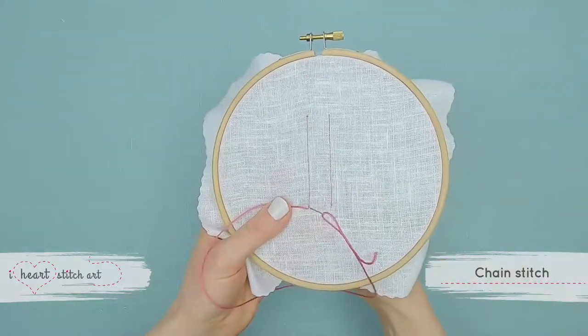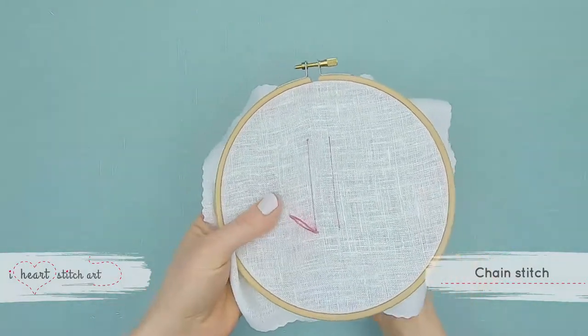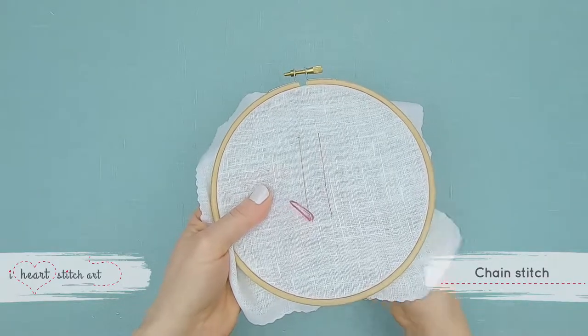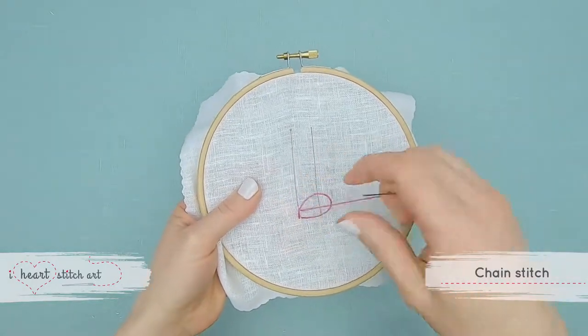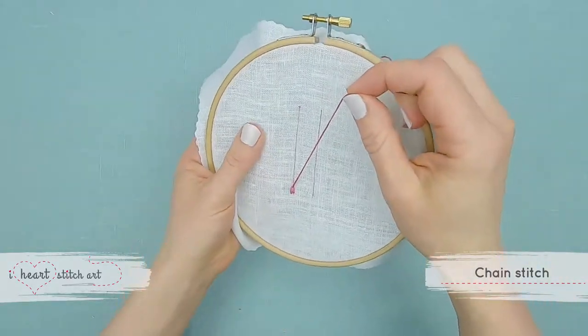We're creating a loop, so use your thumb to prevent the thread from pulling all the way through. Then bring your needle up one stitch length away, catching it through the loop as you do, and this will create our first chain.